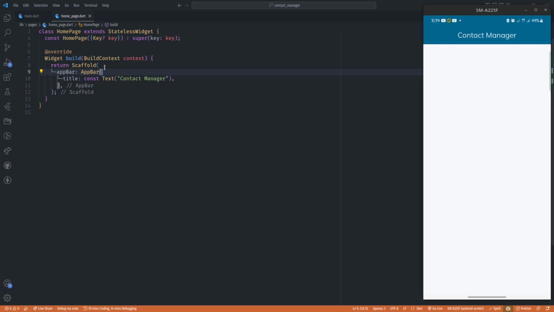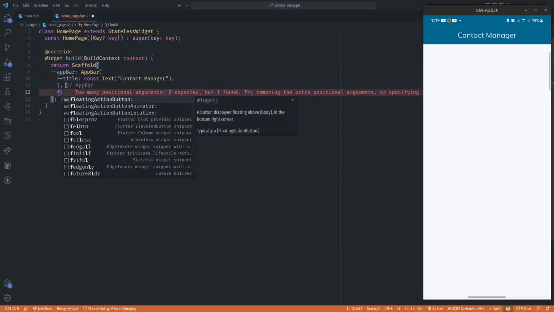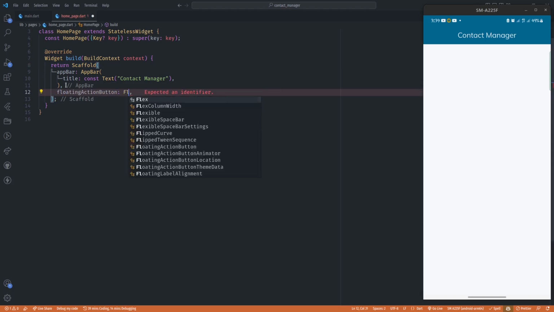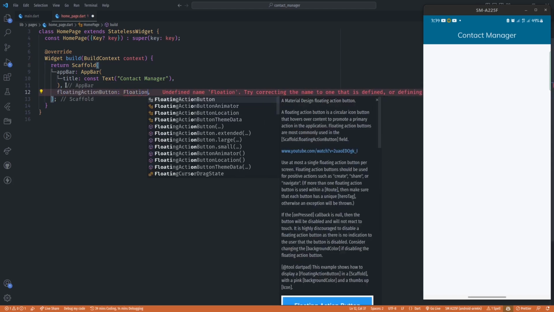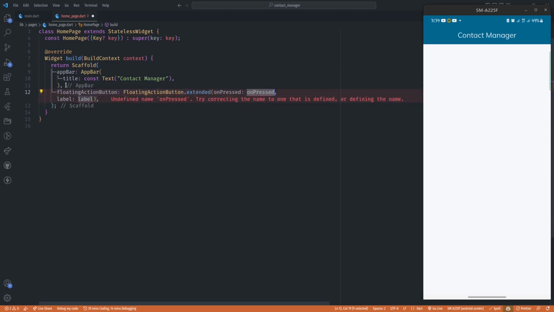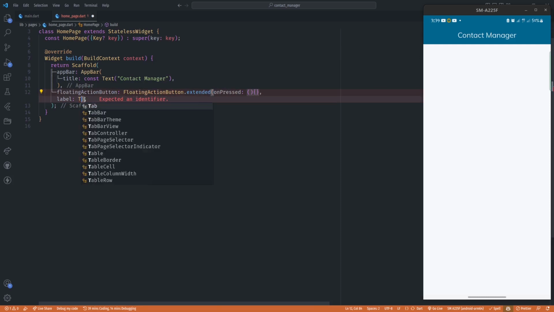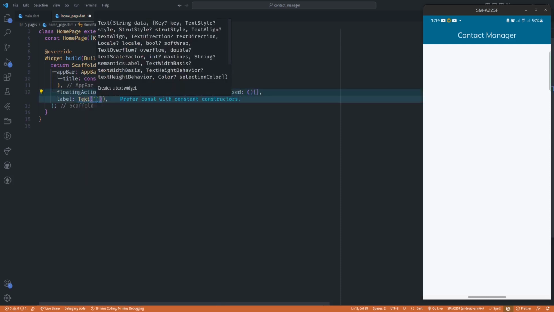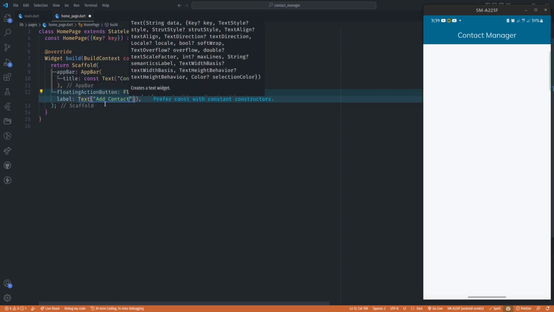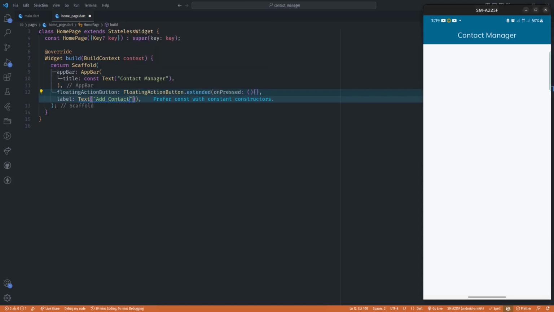So within the scaffold, I'm going to create a floating action button, and I'm going to use the extended version of the floating action button, and then the label is going to be a text that says add contact, and we also have an icon.